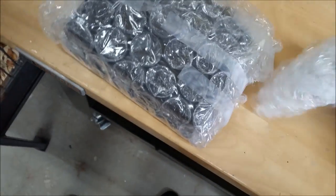And this right here, which is the main part of the package. 2 sets of these. So, I'm sure you guys can figure out what these are.